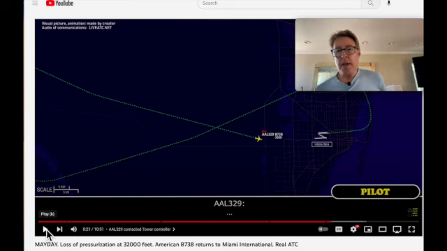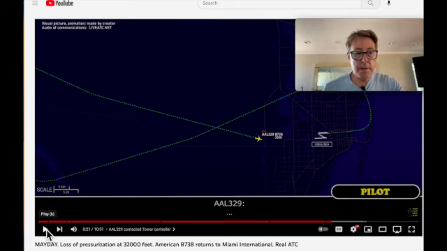So a couple things. The controller is doing a very nice job. He's asked them to maintain 170. I think he started with maintain 210 and then 170. That's their indicated speed in knots. So this crew has gone through an emergency, and many times you'll hear the controller say, "Speed at your discretion, you're cleared for the approach to whatever runway," and that is very helpful.